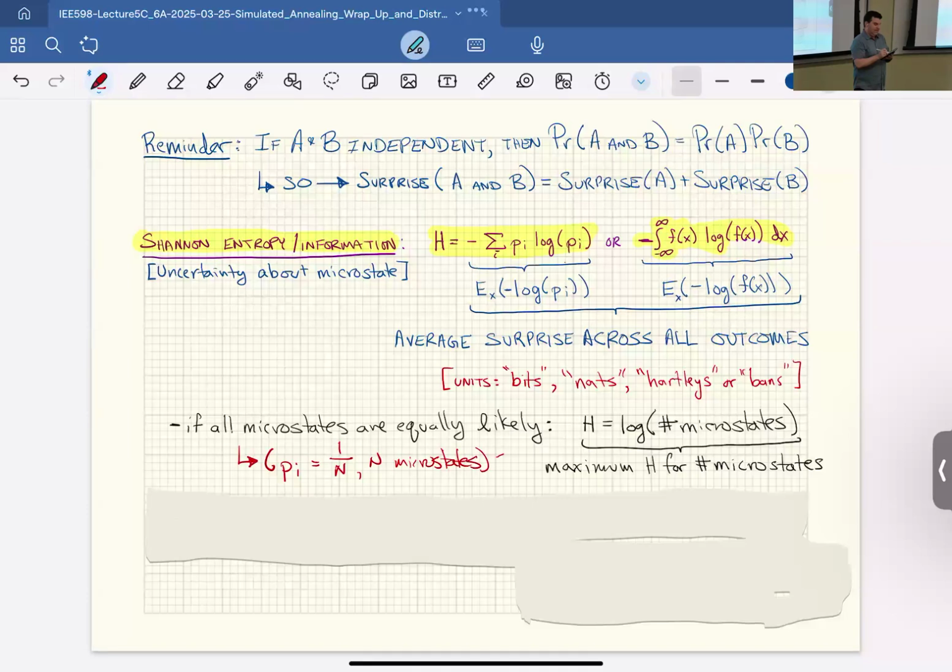if all of these microstates were equally likely, then everything above breaks down, and you get a constant there, 1 over n. You get just the n inside there. All of the 1 over n's end up averaging out. So then all you're left with is a single log n, log number of microstates. So that's if all microstates are equally likely, not only is it the simplest form, but that's also the maximum information you can get.